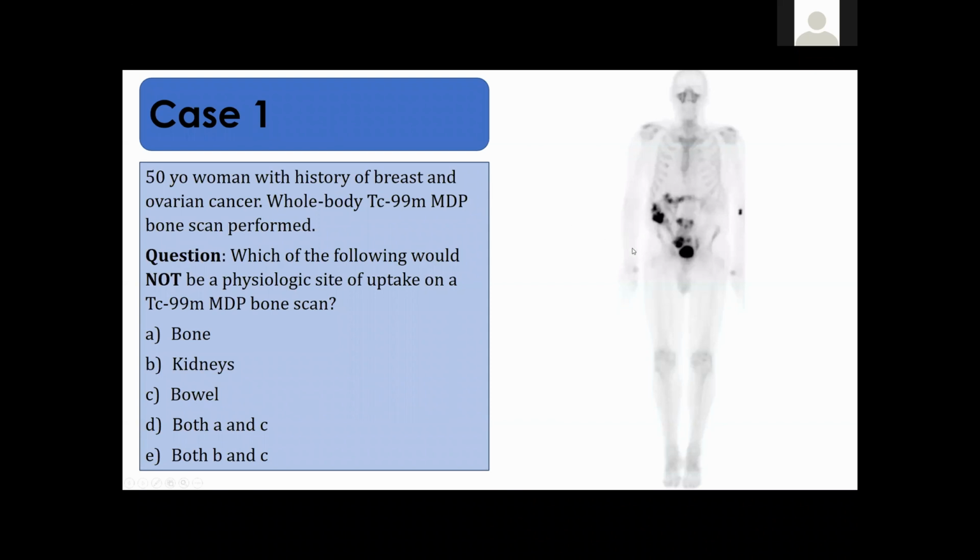As we know, in bone scan, sure, the bone will appear in the scan. Also, we all know that non-visualization of the kidney in the bone scan is an abnormal condition, which is called super scan. So bone and the kidneys should appear in the bone scan. So the bowel appearance, as in this study, is an abnormal uptake. So what is the cause behind this bowel uptake?